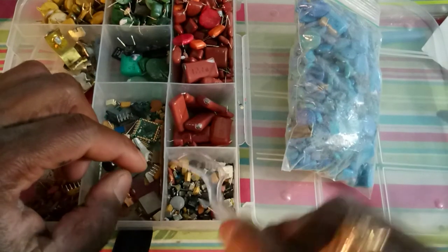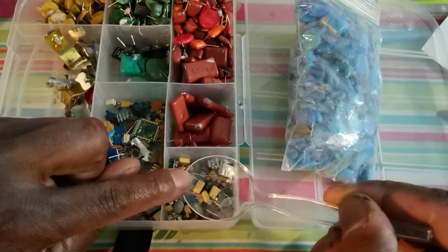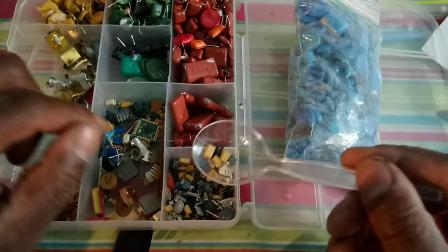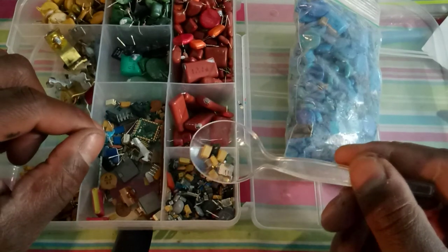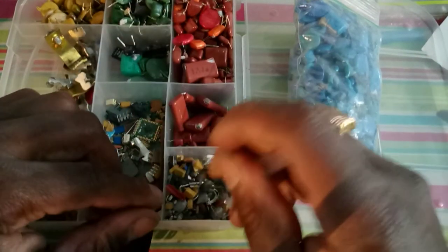Now, and also, if you're looking at this, okay, I want to take another scoop. You do see these pieces here, okay? These ones there, they don't have much palladium pieces in it, but I always do find them among the MLCCs that are basically there right now, okay? So I'm going to dig in.